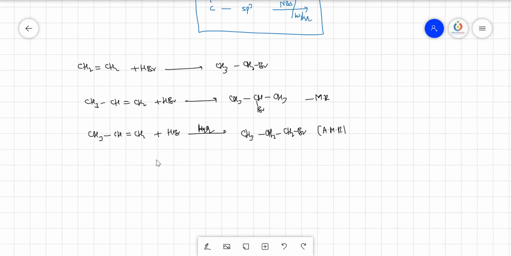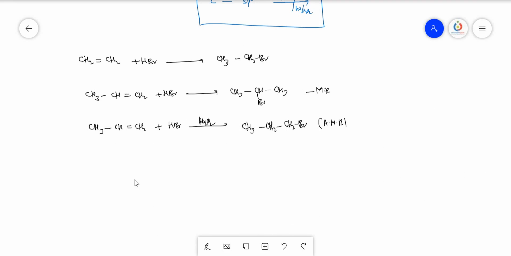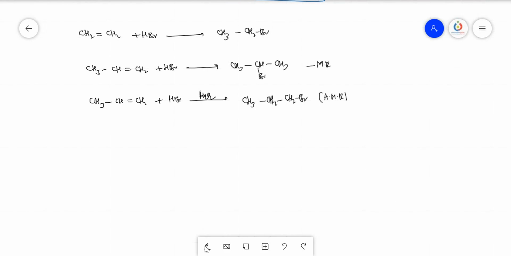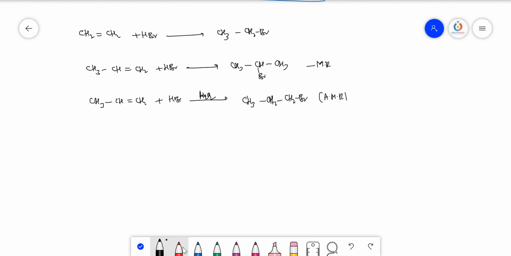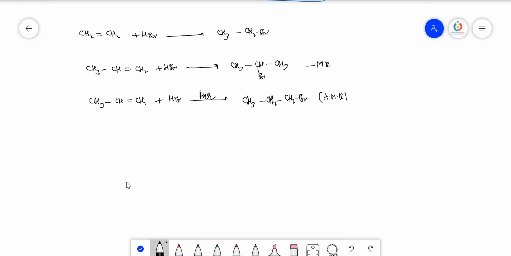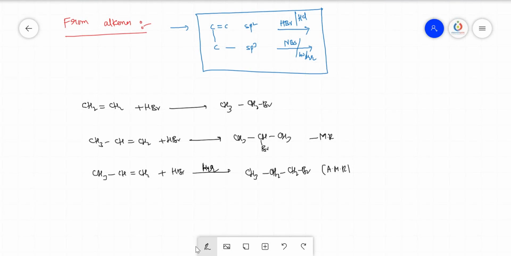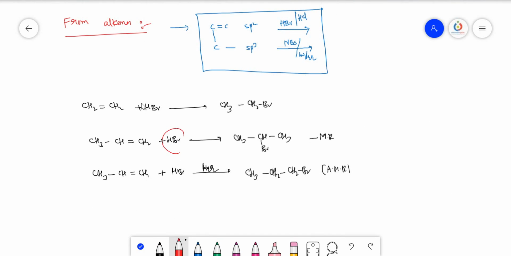That rule had been discussed in the previous videos. You can search for those videos in our playlists, and this was clearly discussed. And next one is, in these particular cases, if you observe, my intention to discuss this particular part is that HBr is completely attacking the double bond part of the molecule. Though an sp3 hybridized carbon atom is there, it is completely unaffected. Only this part is affected by the HBr in all these three molecules.